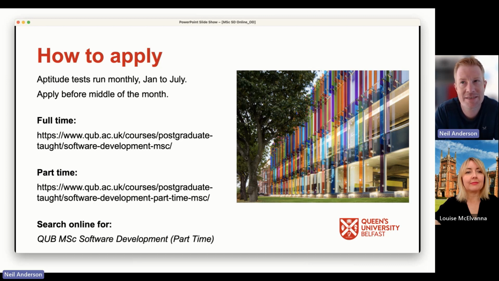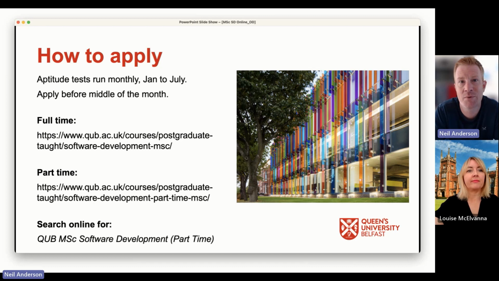Typically those tests take place at the end of each month, and they normally start around January time, and there'll normally be a test each month up until around the end of July. To give yourself the best chance of getting into the next aptitude test, you would want to apply before the middle of the month, and that would mean that your application comes through all the Queen's processes, and then goes into the set for the next set of tests.